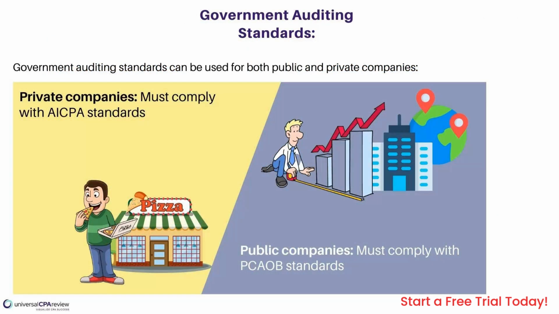Right, government auditing standards, again, don't just apply to government agencies. They can actually be used in audits of both public and private companies. But depending on the type of company being audited, different auditing standards will also apply. All right, so for private companies, which are not publicly traded, audits must comply with AICPA standards, specifically those issued by the Auditing Standards Board, as we mentioned, or ASB.